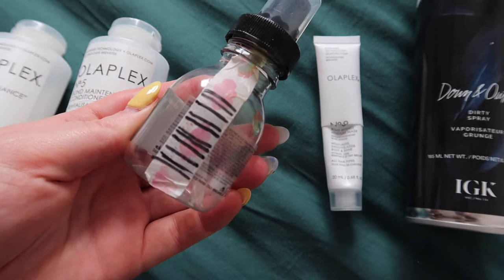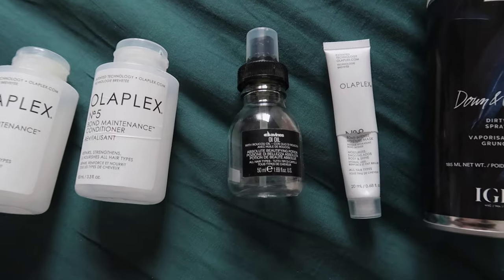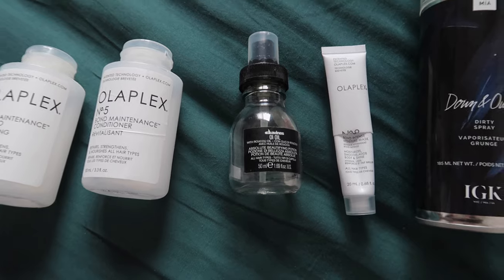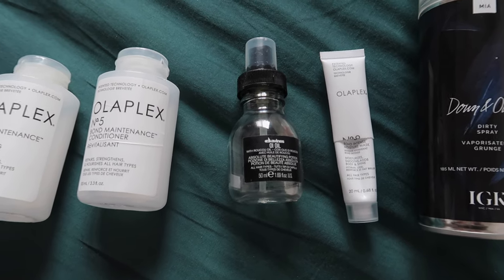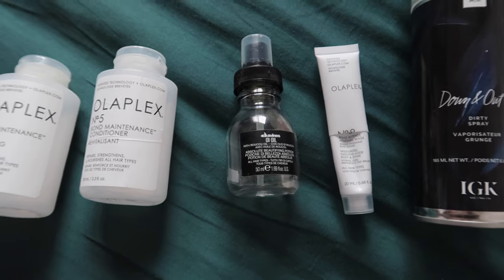This was actually, if you guys remember, in last year's project pan. I didn't quite finish it in the project pan, but I did then manage to finish it in quarter two of this year. So very pleased that this one is gone. I did really like it as a hair oil. I would definitely have it again, but I'm more excited to see the impact on my inventory for that particular category.